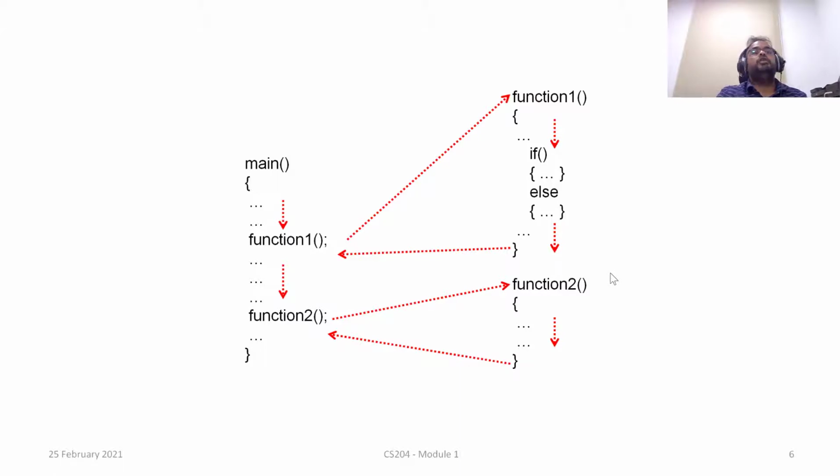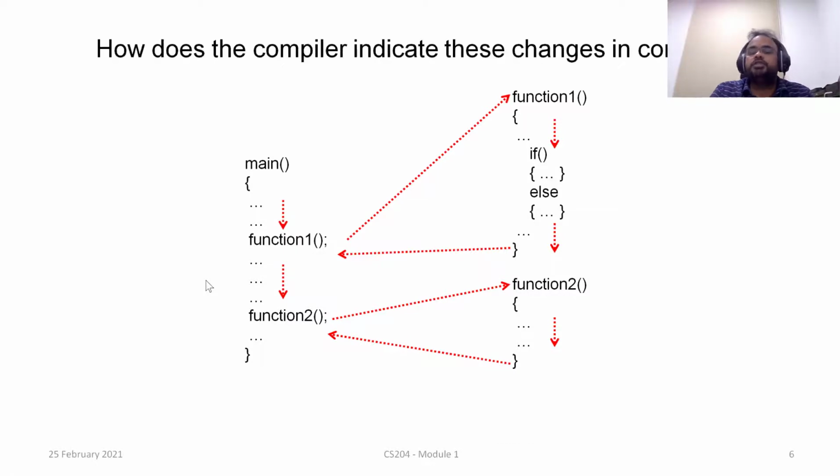Now the question is, which of the instructions that we have seen so far will help us to handle these changes in control? We did see some branch instructions, but those will not help us completely, because we expect to come back to the place where the function call was made after some particular function gets executed. Now the branch will not do that job. It can hardly help us to get the control from the function call to the function definition, but not back. So we need something extra. The question we are trying to answer in this lecture is, how does the compiler indicate these changes in the control? Basically, how does the compiler convey to the hardware that there should be a change in the flow?